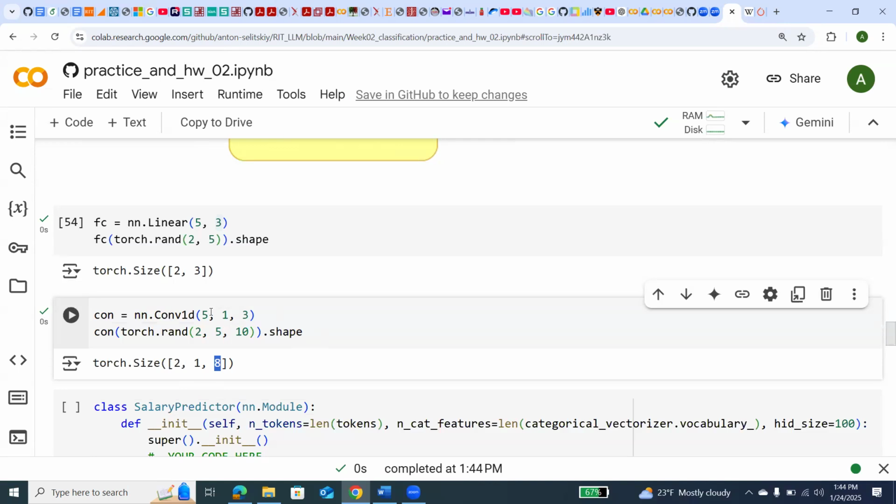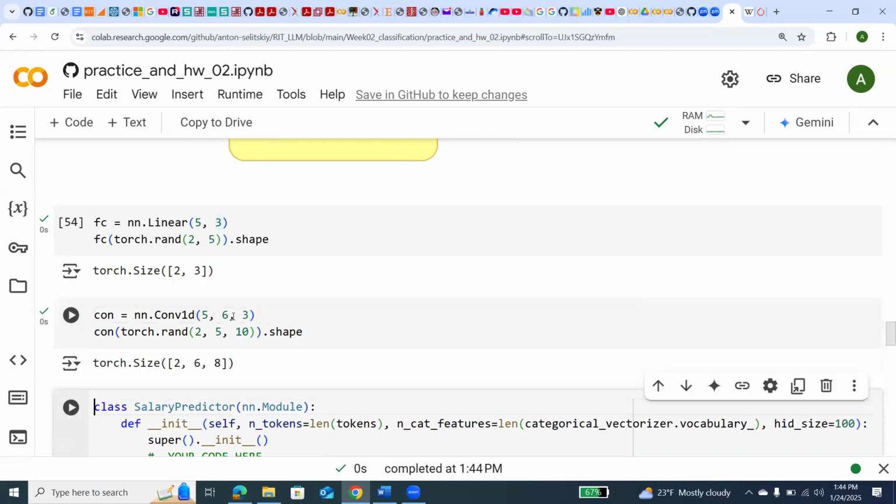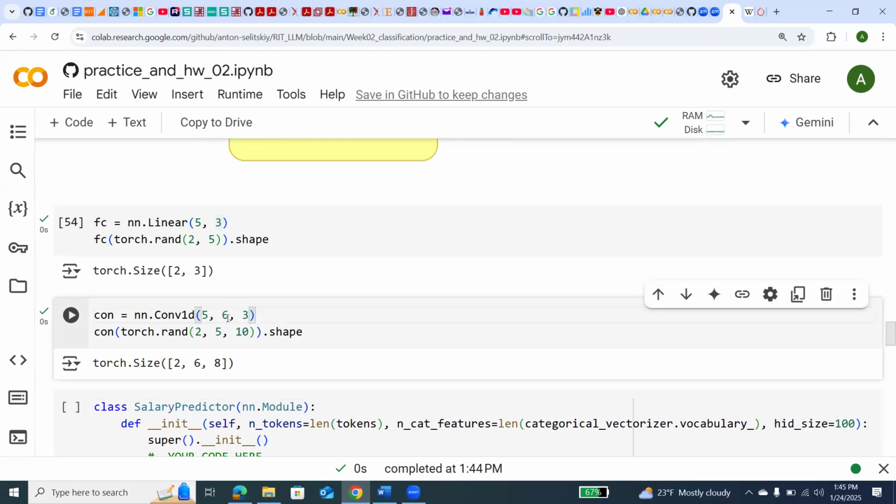If we want to get the number of output channels, for example, 6, then for one channel, what is the number of parameters? Do you remember? When we have 3 vectors of height 5, then the matrix 5 by 3 corresponds to one channel.